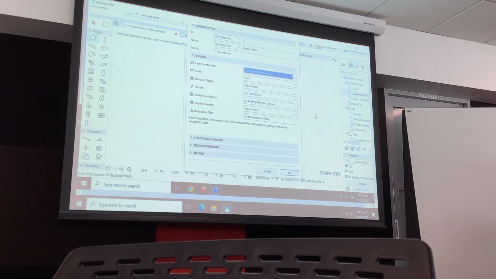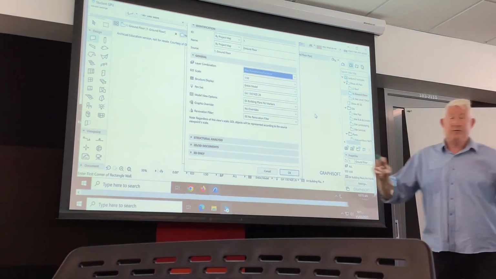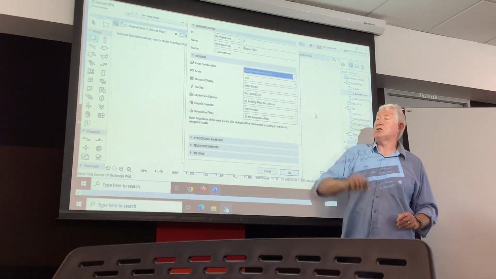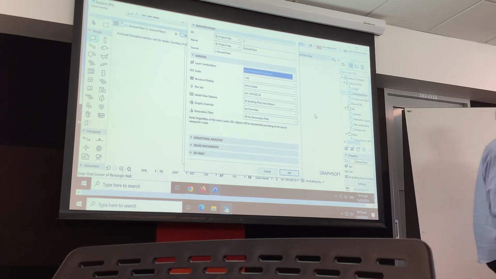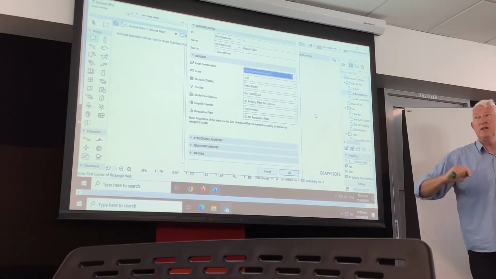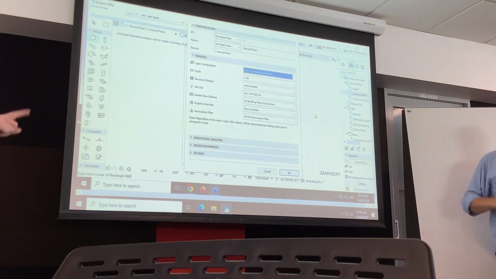So let's say you've started your plan and then you realise your scale is wrong. If you change your scale, will the whole plan adjust to that, or would you need to restart? Okay, that's very good, because the next box is scale. At the moment he's got 1 to 50, which will be interesting, because mostly for design we use 1 to 100. 1 to 50 is normally our working drawing scale.